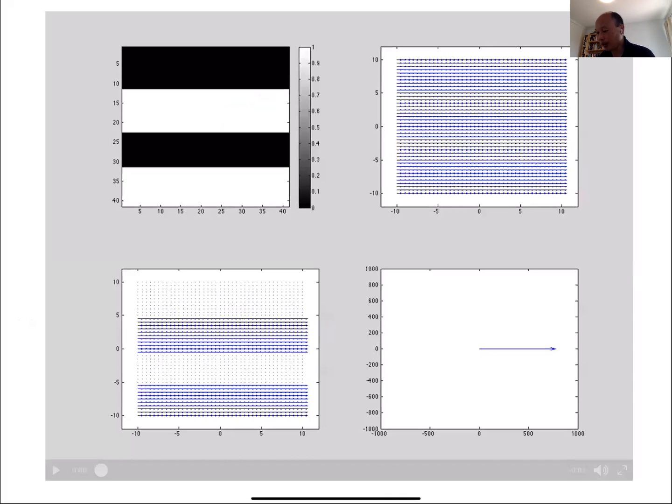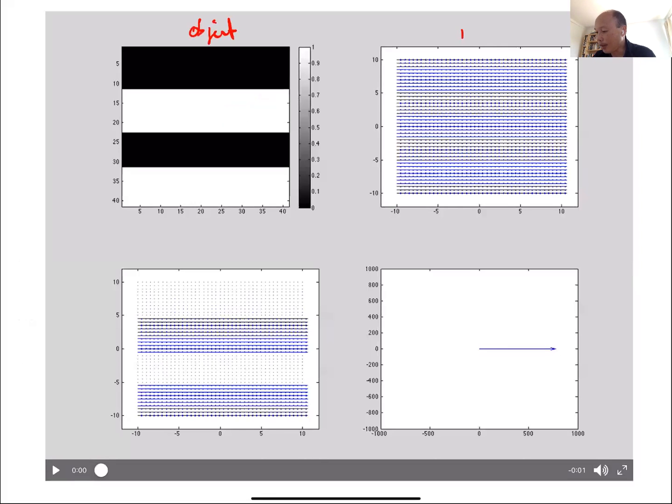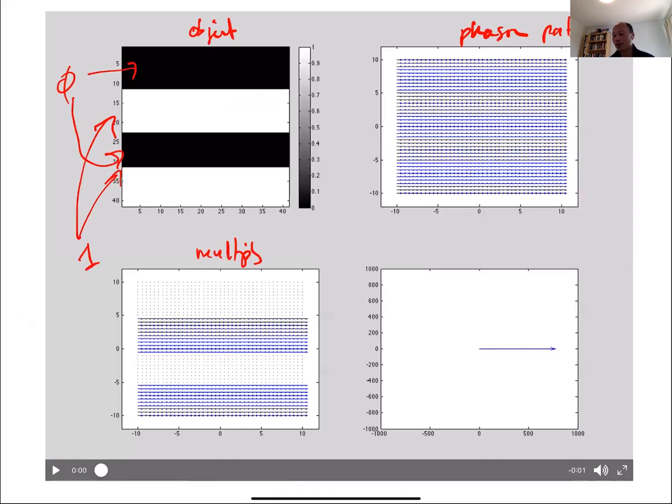So this is an example of what that might look like. This is my object here. This is the pattern, the phasor pattern. And here is what you get when you multiply the object by the phasor pattern. You see this is basically 0 here. The black is showing where it's 0, and it's 1 here. So you notice where there's no object, there are no spins left, and I only have spins left over where there was an object.